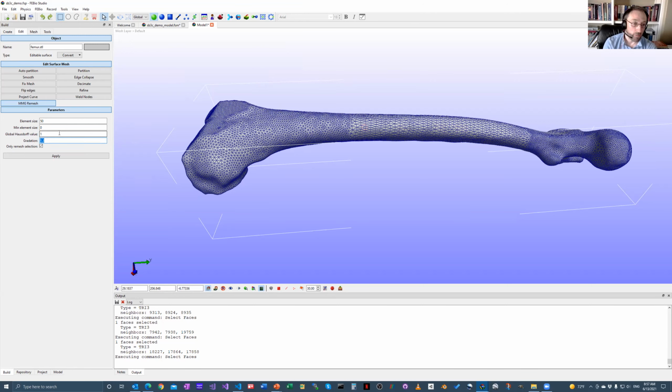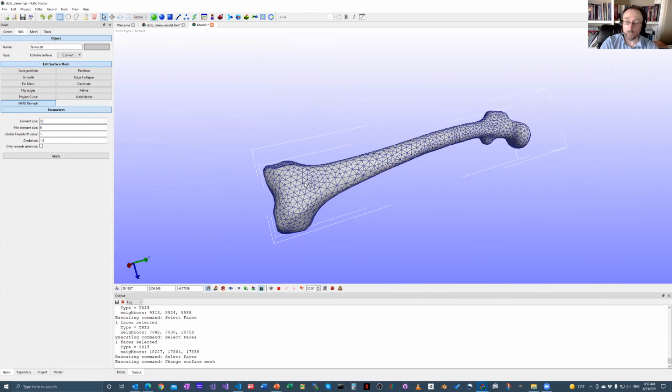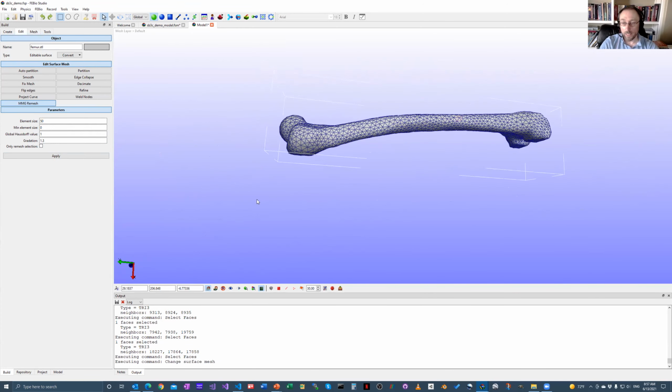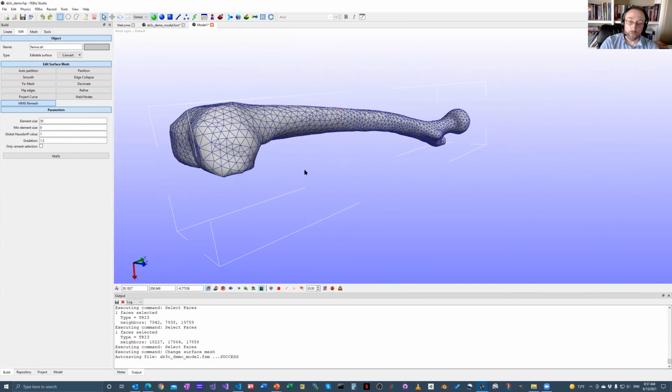In this case, we'll set that to 1. The gradation parameter basically says how quickly you want to go from a fine to a coarse area, and usually 1.3 is a good value. So with these values, let's apply that, and as you can see, it created a coarser and more uniform mesh. Now, this is still a surface mesh, so how do we generate a volumetric mesh from that?